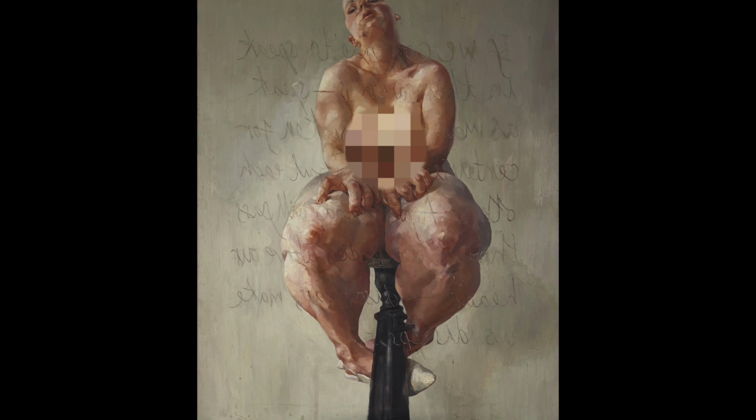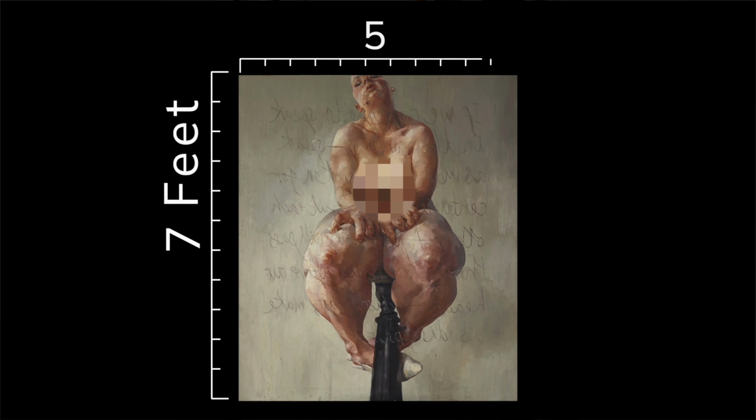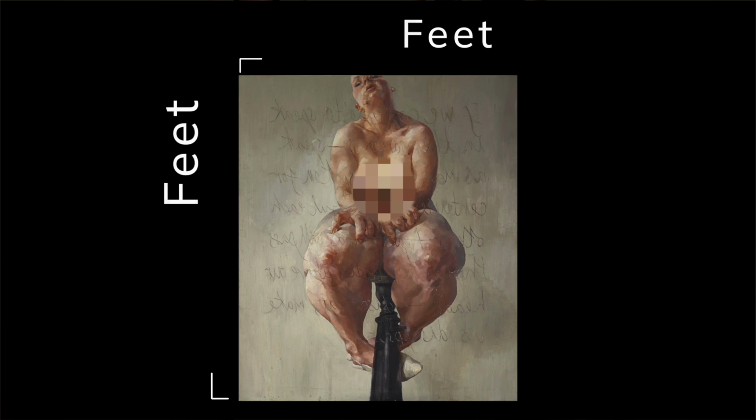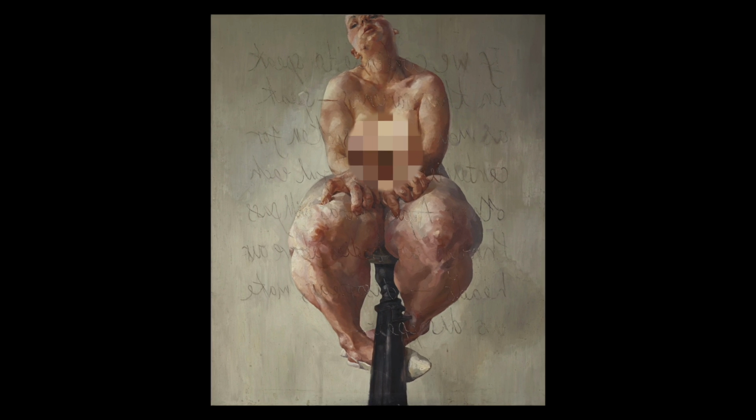Propped is a self-portrait produced in 1992 by a then 22-year-old artist named Jenny Saville. The painting stands 7 feet tall by 6 feet across. It's huge. And right away, you can see that the subject of this portrait literally cannot be contained by the frame. Her head, which is tilted back as she looks down at us, is cut off.